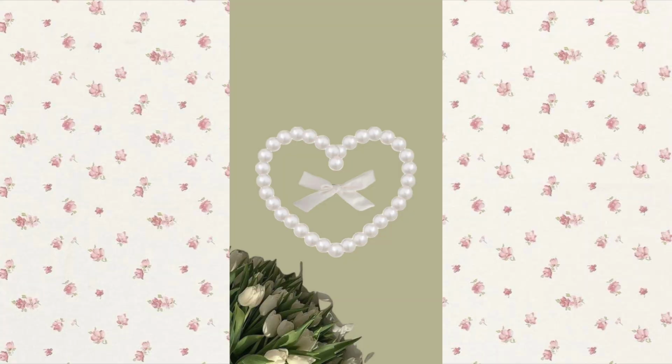But don't think that if you don't like pink, black, or red that you cannot be into coquette, because you can also do green, blue, purple, basically any color that you like. But just make sure to keep your colors soft, pastel, and neutral. I feel like the coquette aesthetic is not about very saturated colors or neon colors. You will never see that in the coquette aesthetic. I wouldn't recommend going for neons or very saturated colors. Try to avoid those and stick to pastels and neutrals.